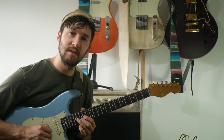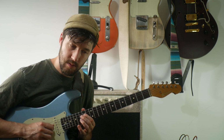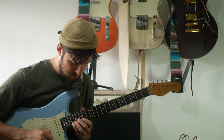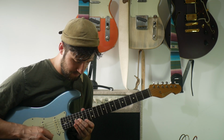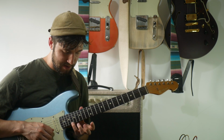and then down the pentatonic, and then chromatic, and then back up the pentatonic, and then eventually we end on that B flat.